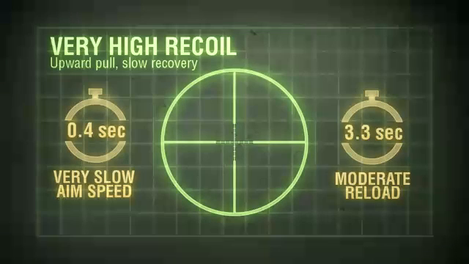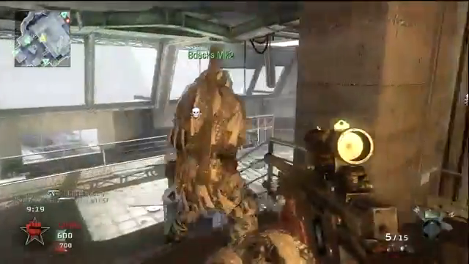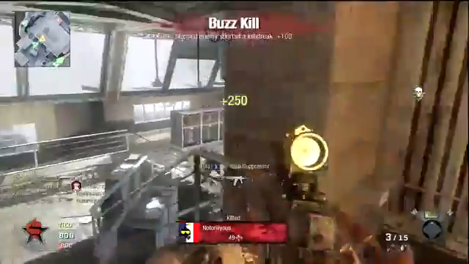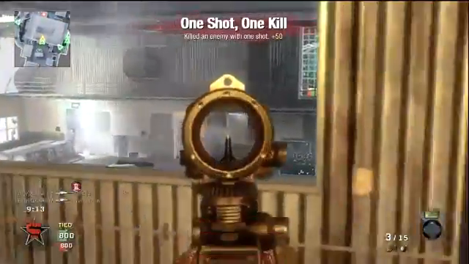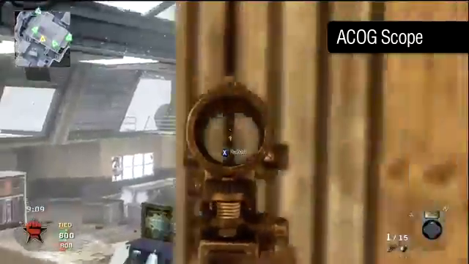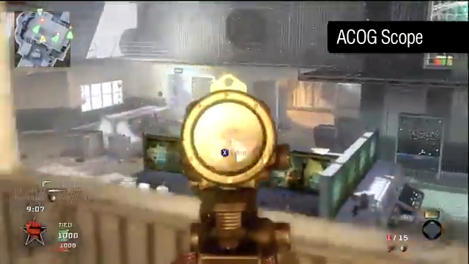By default, the L96 comes with a scope attached. With moderate zoom and crosshair reticle, it's good enough for a wide variety of situations, but there are some alternatives. The ACOG scope is suited to closer ranged engagements, offering lower zoom and slightly faster aim time.